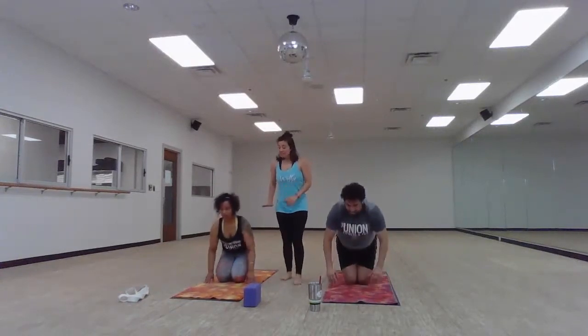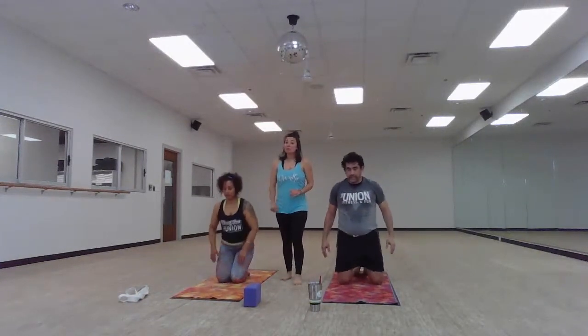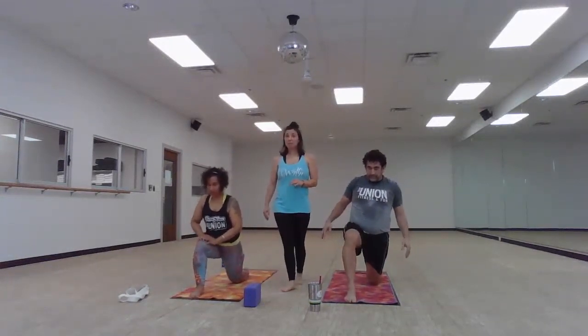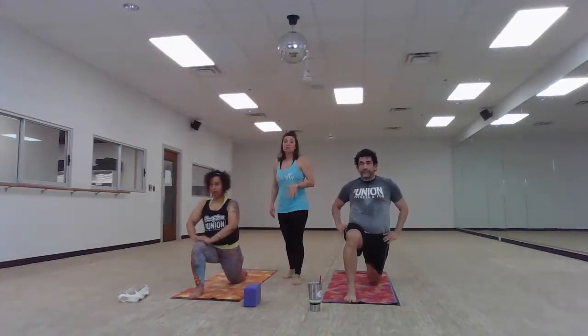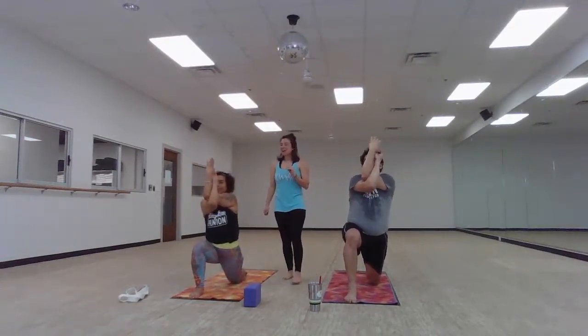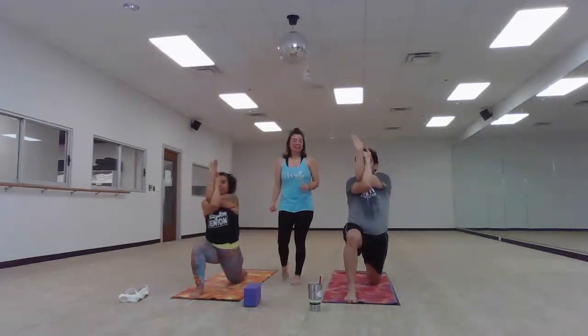Horse posture. Take a big step forward with your right foot. Step out longer than you want. Let your hips be heavy here. Sink your hips down low to your mat. Push both hips forward. Inhale your arms up. Exhale. Bring your right arm under your left arm. Cross your elbows. Press your palms together flat.